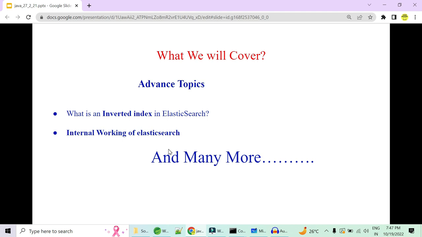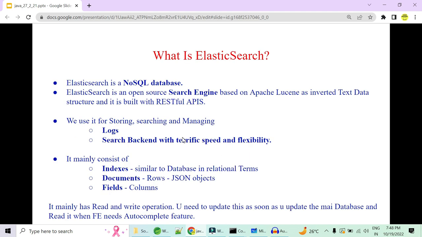We also have many advanced topics like what is the data structure which is used by Elasticsearch to store your data. In database indexes, we know some kind of tree is used for indexing purposes in a normal database. But what is the data structure used by Elasticsearch internally? Now, what is the internal working of Elasticsearch? This is a very important interview question. So, if you want me to cover all these advanced interview questions also, you have to let me know in the comment section. Today, we are going to start from scratch and see the basics of Elasticsearch.